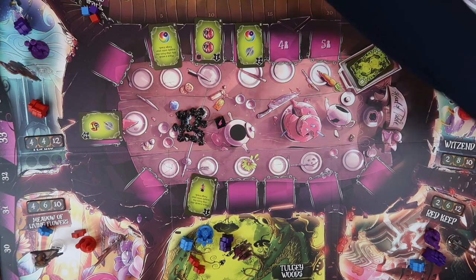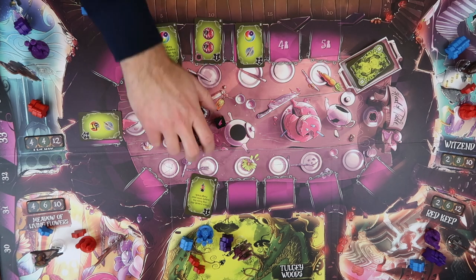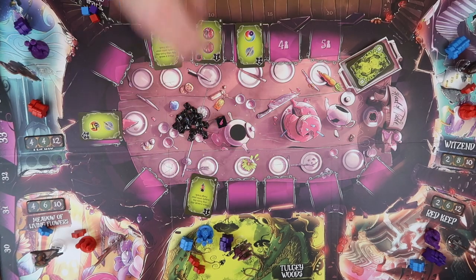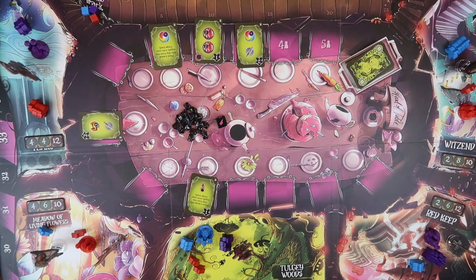And you'll be tracking your points around the board where you have the numbers of victory points, and whoever has the most victory points will win the game. In case of a tie, the person with the least number of shards left at the end of the game will win the game. And if you're still tied, then it's the player who has the most figures still on the board at the end of the game. Are you confused?